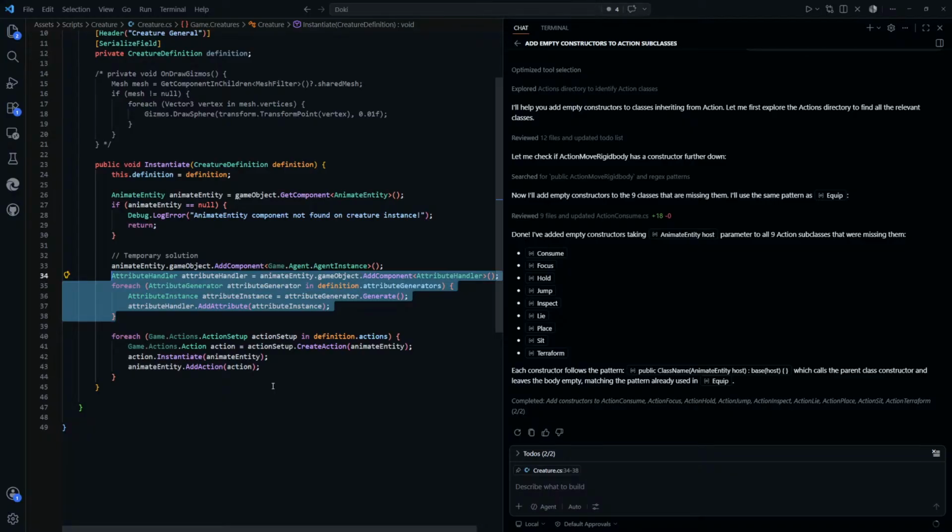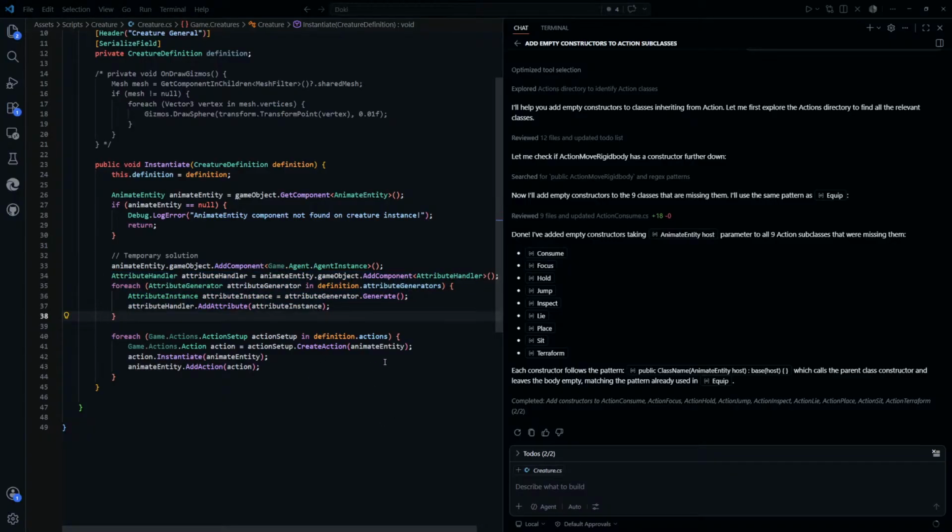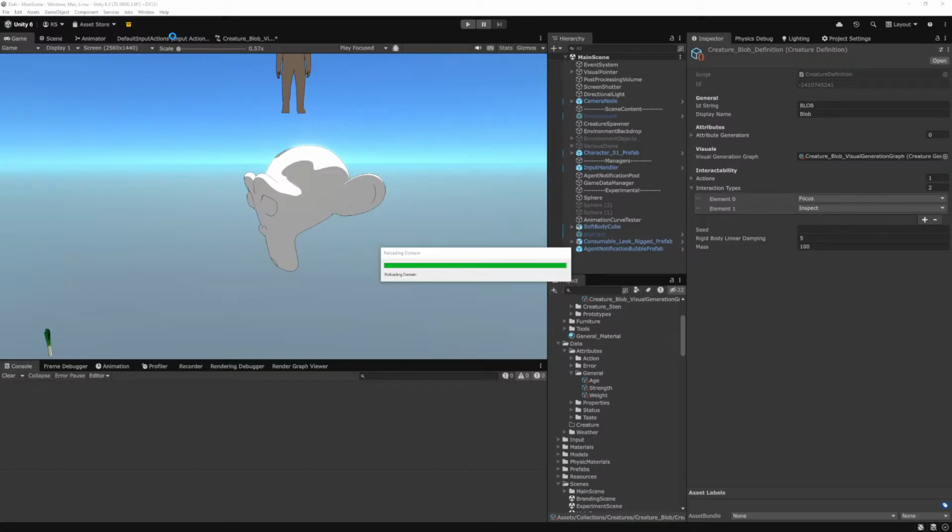I'm still wondering if that's possible with abstract types like our actions, unfortunately. We're going to have to do something about that, but it would be nice to be able to do.